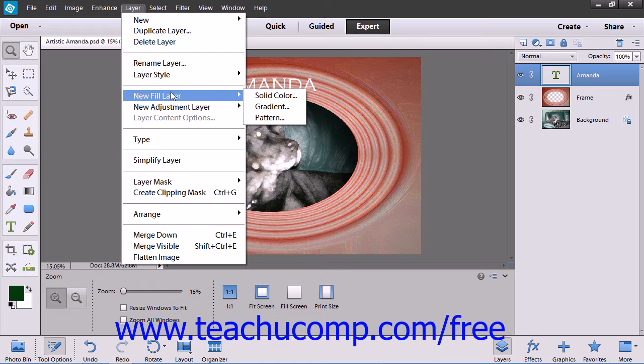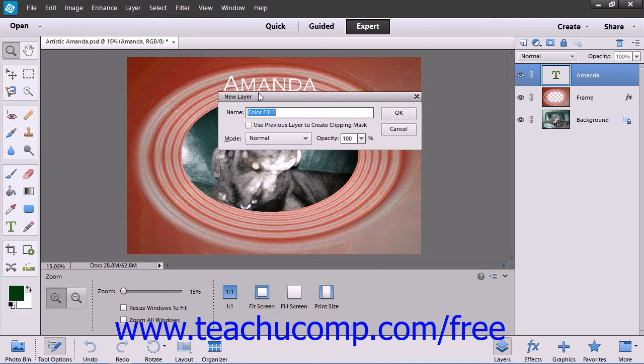Let's examine the effects of applying the various types of fill and adjustment layers. You can choose the Solid Color command to create a layer that lets you specify a solid fill color.